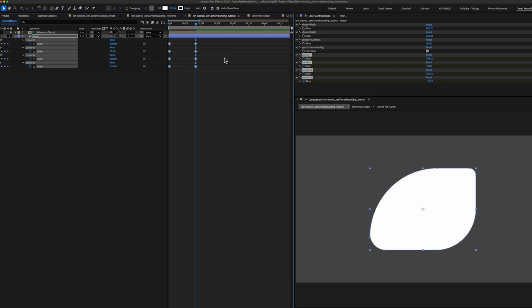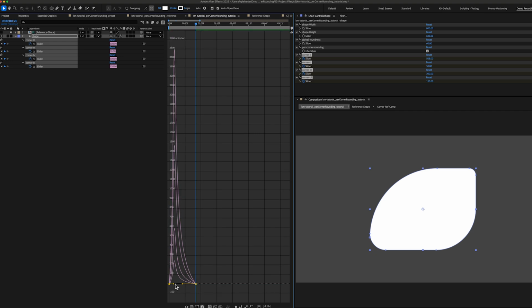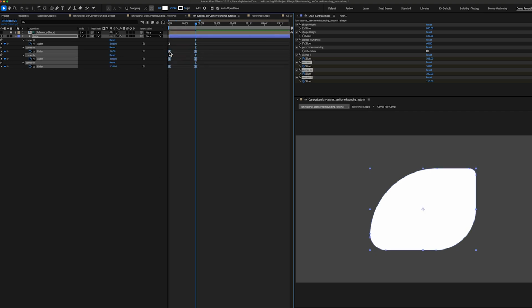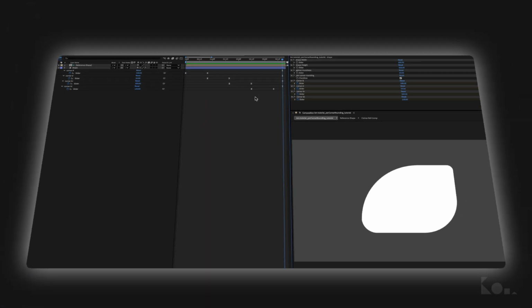Now, I would usually use something like Motion 4 to ease these, but this is just for demonstration purposes. And I am just going to get some easing right here. And then we can just offset these keyframes as well real quick. Just quick little slides. So we're here at 0, 0. Awesome. Animating, animating, animating, and animating.